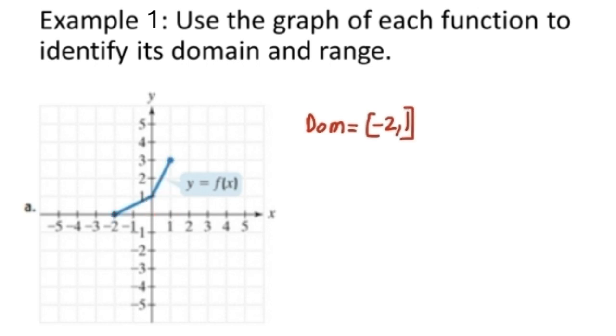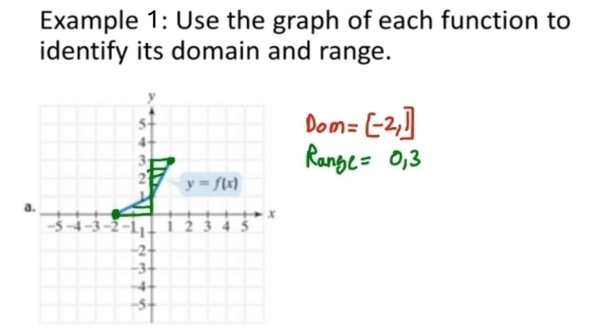Next, for the range, we're going to think about how the graph would compress onto the y-axis if I start from the left and right and squish the graph onto the y-axis. Here at the point (-2, 0), I can compress it onto the y-axis there. Same thing at (1, 3), I would compress it there. Every other part of our graph would compress in between y equals 0 and y equals 3. Our range would be the interval from 0 to 3.